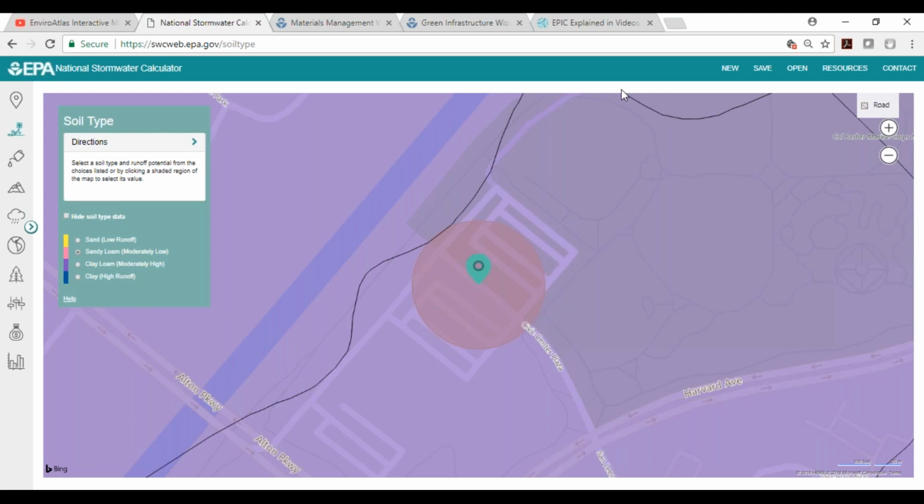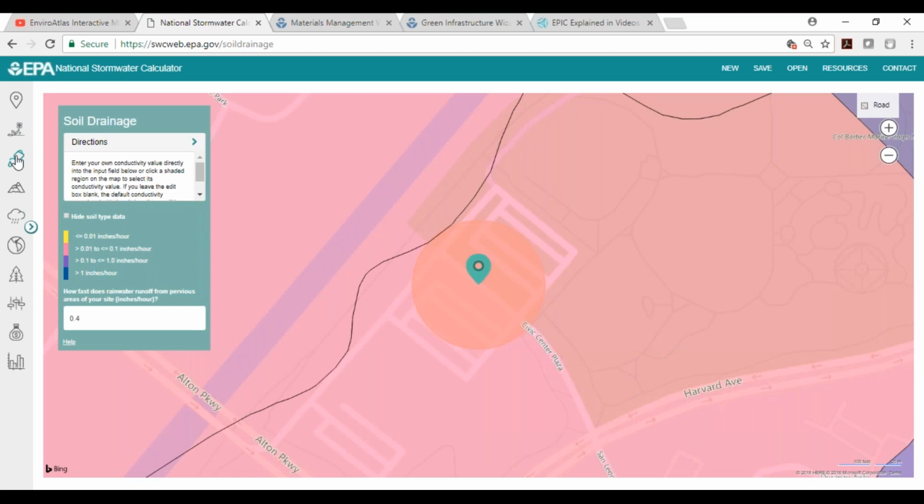So it's going to pull the soil type from a database, which is important to how much the water infiltrates. It's going to give you this little color scheme. And so it has a moderate amount of runoff. And then you step to the next one, which is going to look at the drainage amount. This is a really key number in terms of how much it can drain in inches per hour. Based on this color, it's going to be between 0.01 and 0.1. A lot of local governments actually know this information for their soils to a very careful degree. So you might actually know that for your community in a particular area, say it's 0.04.